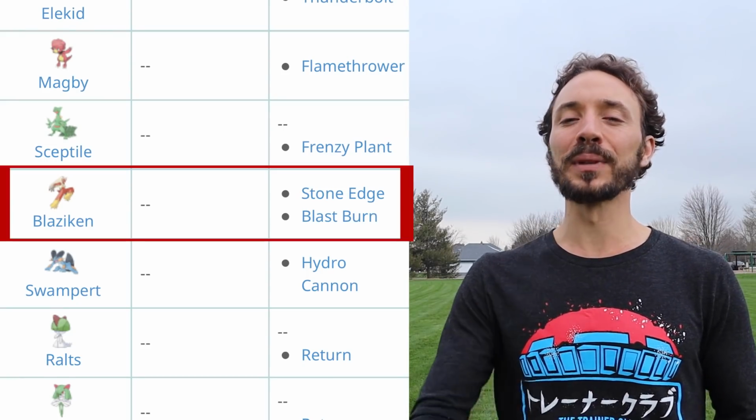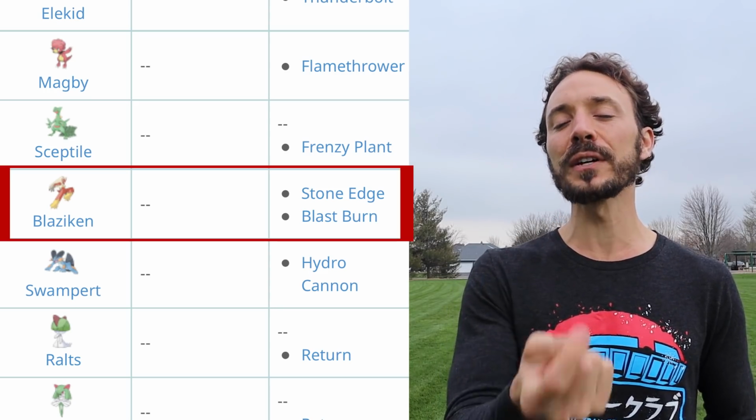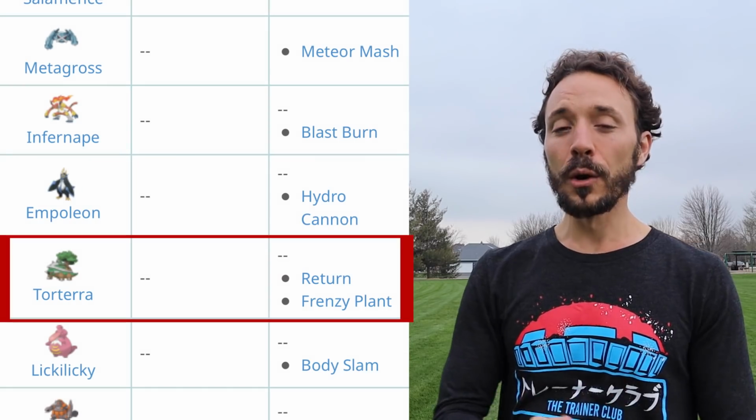And then we also have the Blaziken. Blaziken does work. It's very powerful. It is a little bit glassy. So be careful if you're going to use this Pokemon. It has to be used right to be able to be effective, which is going to lead us into Generation 4 starters. We have Torterra with Frenzy Plant.